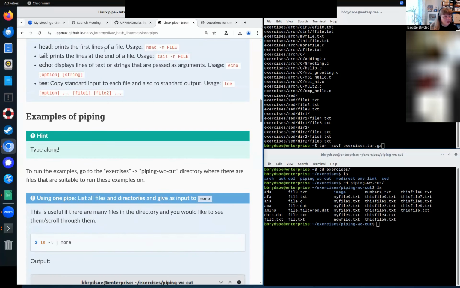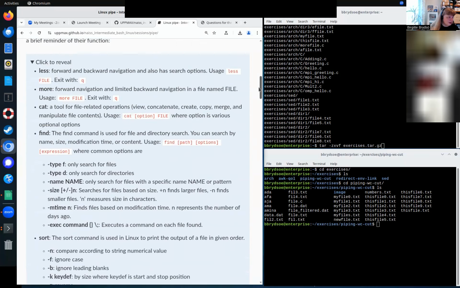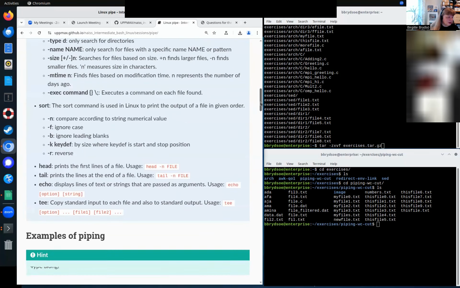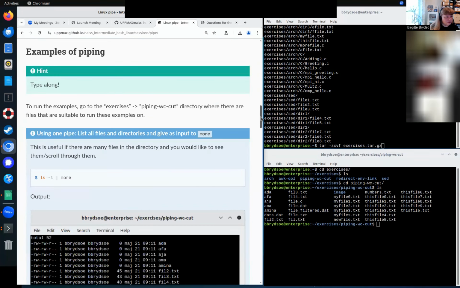Head prints the beginning, tail the end of a file. Echo displays a line of text and strings that are passed as arguments, and tee copies standard input to each file and also to standard output. So look at these if you see a command that you don't know, or if you don't remember it completely.